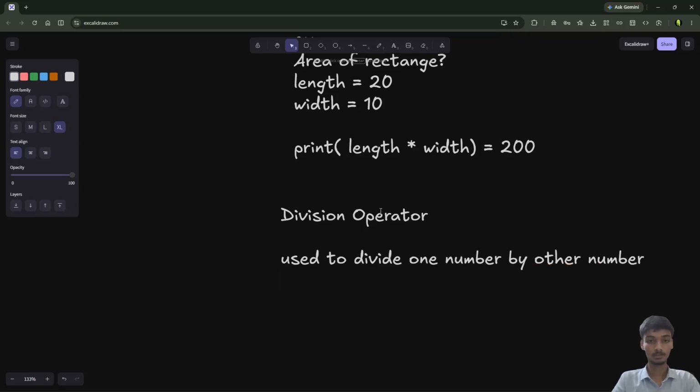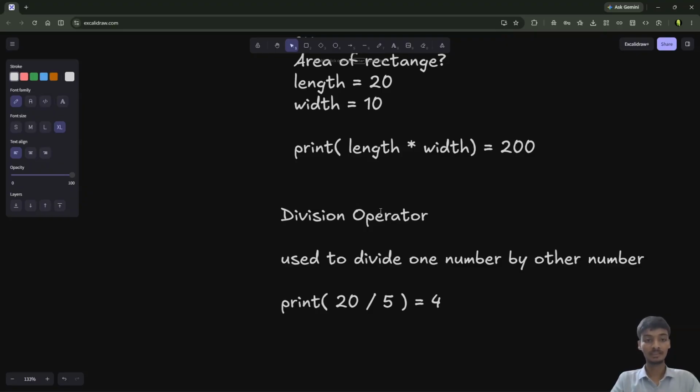For example, if you print 20 divided by 5, you will get the answer 4.